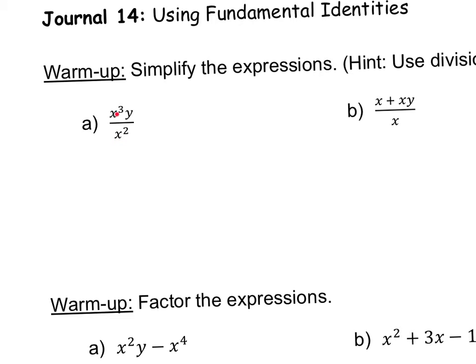So starting with the dividing part, if I'm trying to divide x cubed y over x squared, the first thing I'm going to notice is the top and bottom both have x's. So that means I can try to cancel some out. Notice how the bottom has an x squared. That means I can take away x squared because the top is x cubed. And so if I take 2 x's away from the bottom, I have to take 2 away from the top. So that would leave me x to the first power.